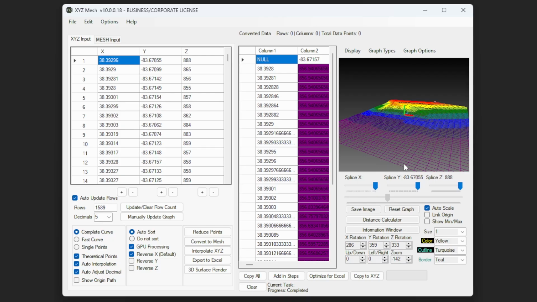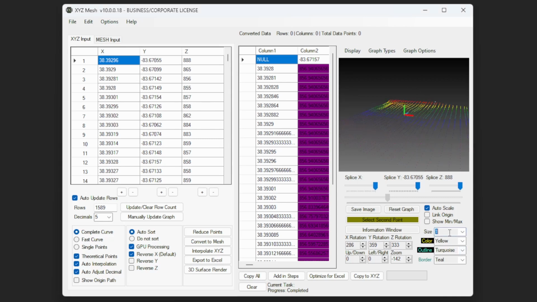And now we get to the final part of this video, which is the distance calculator. Now with the distance calculator, if you click on it the first time, you're going to see that it changes color and now says select the first point. What the distance calculator does is it will allow you to select points on your plotted area and it will give you information about those points. So for instance, if I was to select this highest point here, you can now see that the point is selected. You can see a little bit of a highlight around it.